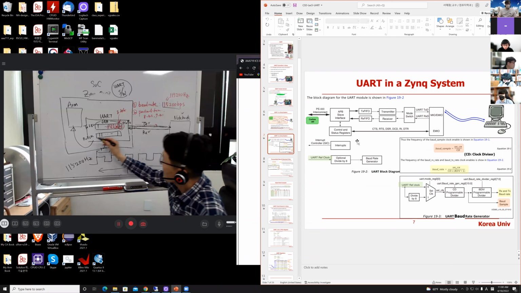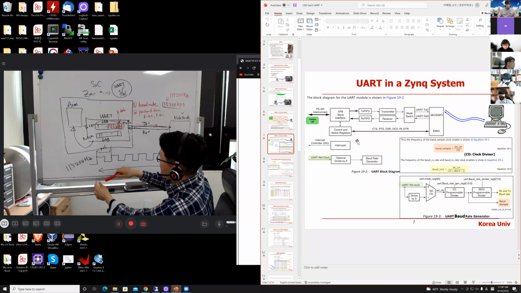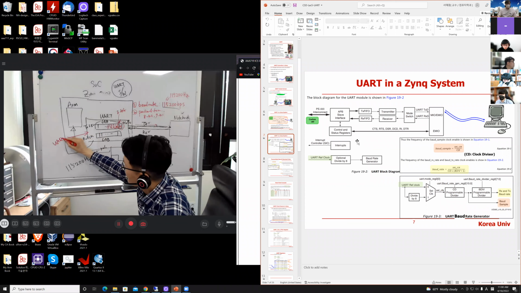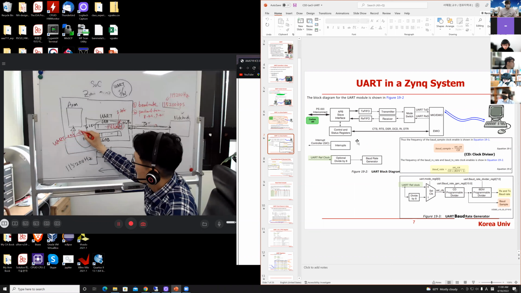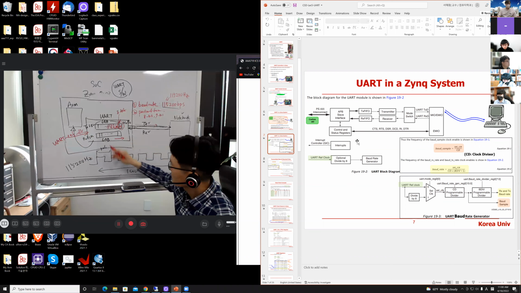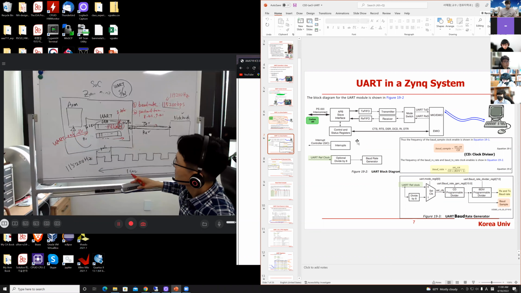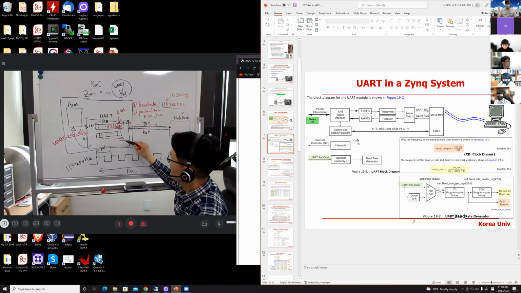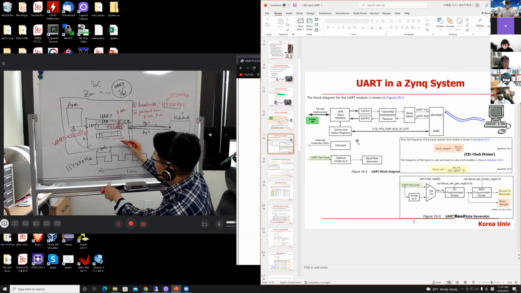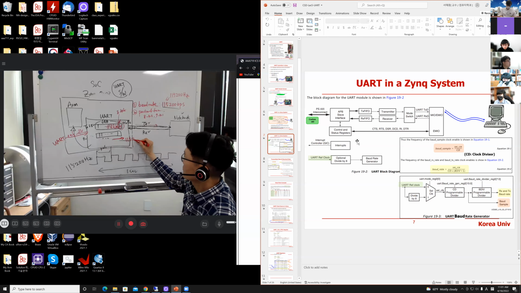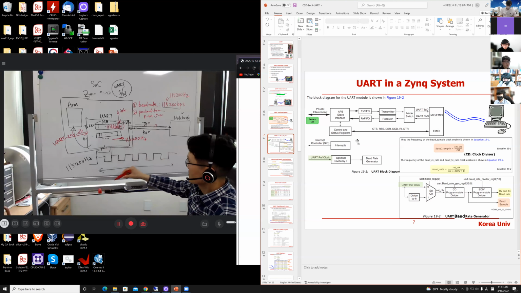From this input clock, the UART reference clock, you want to internally generate 115200 hertz.